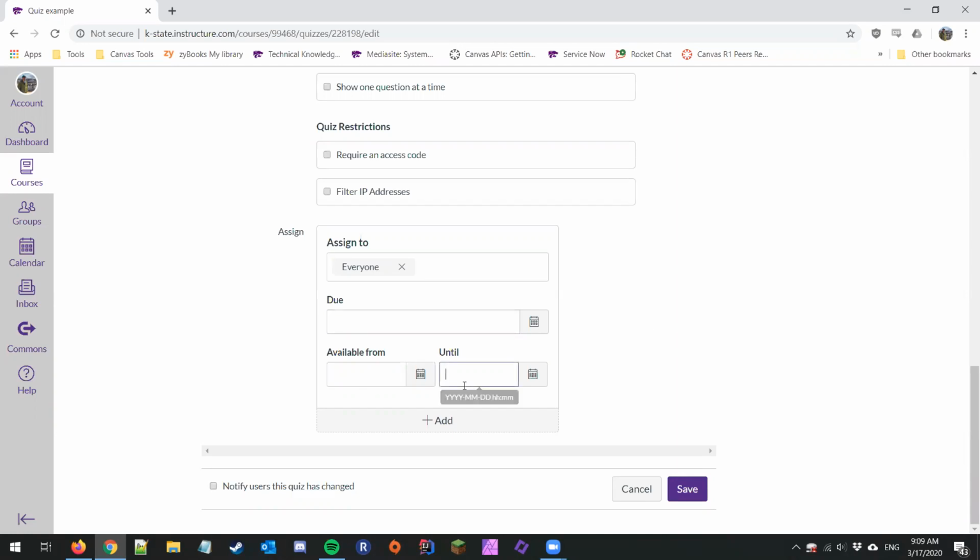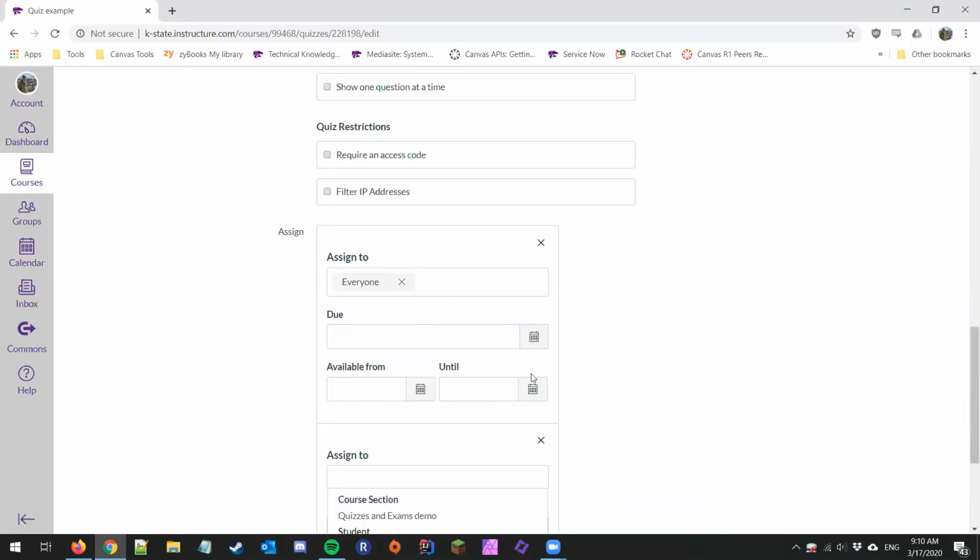The until date is the hard cutoff in that they cannot do the quiz after this time without an exception. So if they do the quiz between the due date and the until date, they will be marked as late and they show up as red in the gradebook cell.